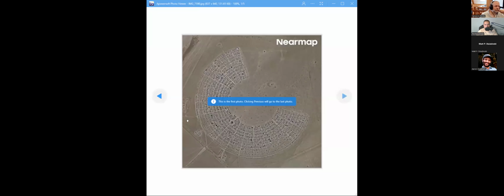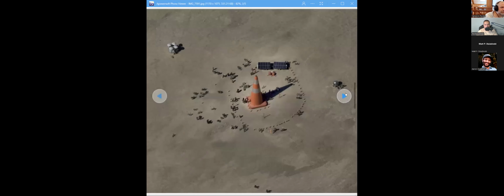If I go back, I'm guessing the cone is right about here based on the shadow dot. Each of the little marks you see on the playa soil here is almost surely some large piece of art, of which there are many hundreds of large pieces and thousands of smaller pieces scattered throughout this whole area. It's just a huge amount of stuff. The cone was burned this year. Lisa and I went to watch the cone burn.